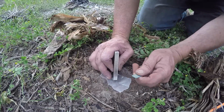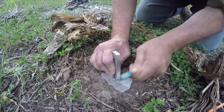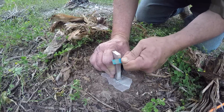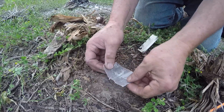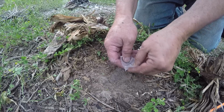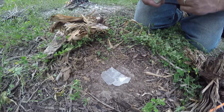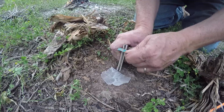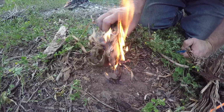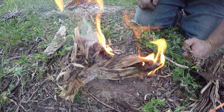Alright, so here we go with some shavings. Like I say, you don't have to get in any big hurry about it. Just deliberate strokes. 4, 5, 6, 7, 8, 9, 10. That's plenty good. Right there. And now we're just shaking those all into one little pile at the center. Okay. Now, once again, all I've got to do is throw me a spark into there. Once that starts, pull me some material over here and we make a fire. Just like that. Very simple.